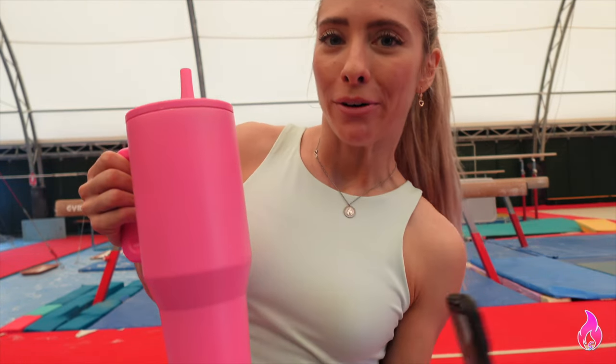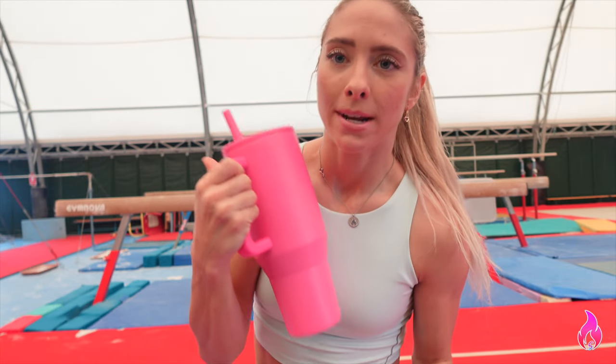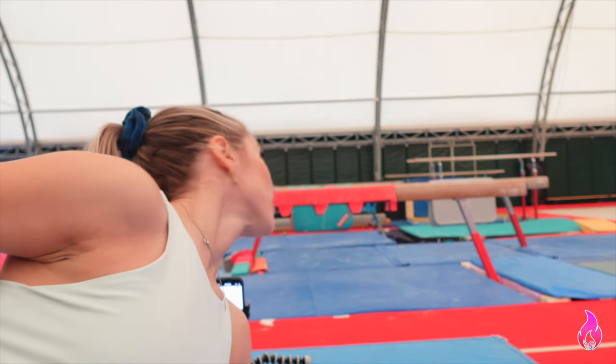Just filled up my hot pink water bottle from Gracie Kramer — love you gym buddy. She knows I'm obsessed with pink and gave me this before I left for Italy. Now the question is should we leave the pad on? This beam cover — beam blankie, whatever you want to call it — was put there purposefully for me to enjoy its beam blankiness, so I think we're gonna leave it on.